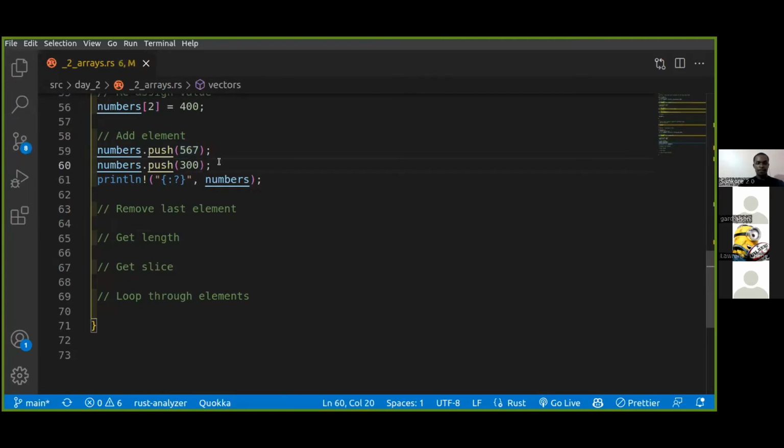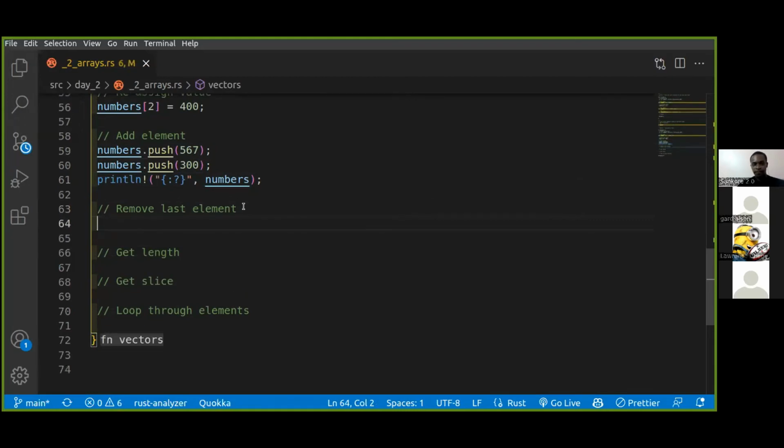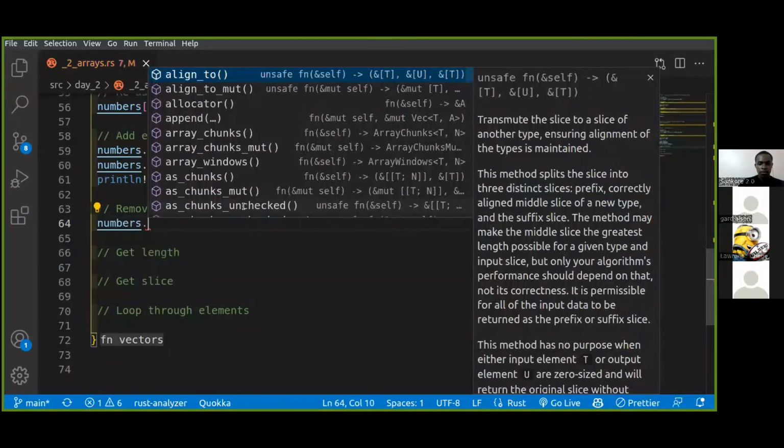So after adding 567, I've added another one, 300. So if I try to print this right there, you realize I'm going to have a vector with elements up to the value 300. But in line 64, I'm going to remove the last value. And how do I go about that? I'll do numbers.pop.